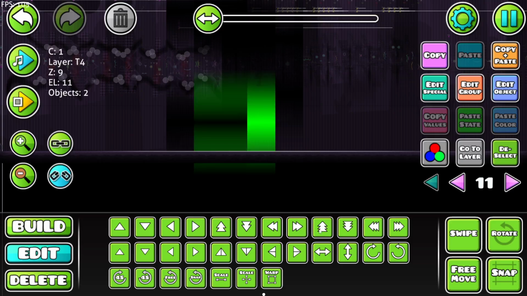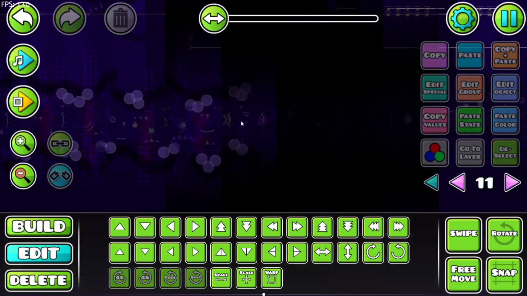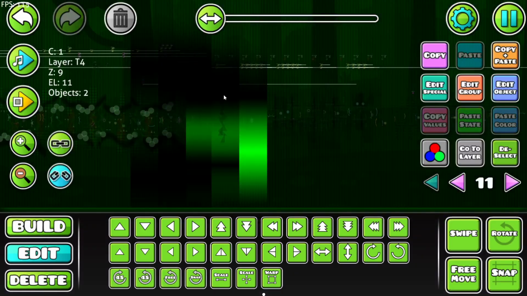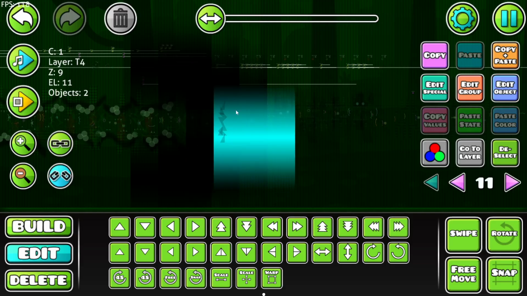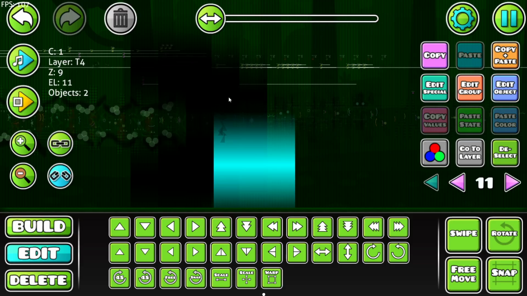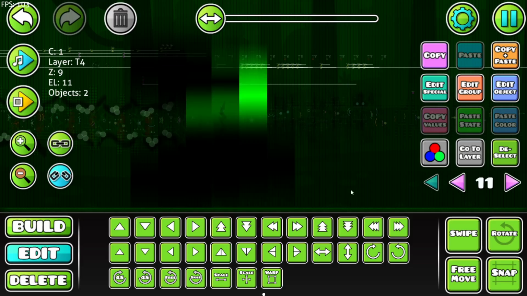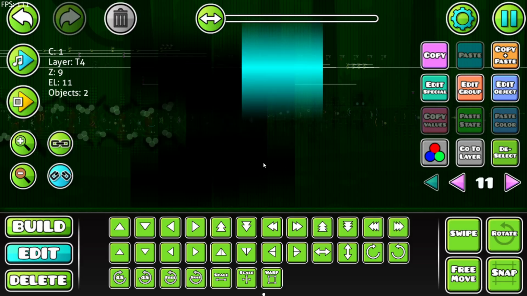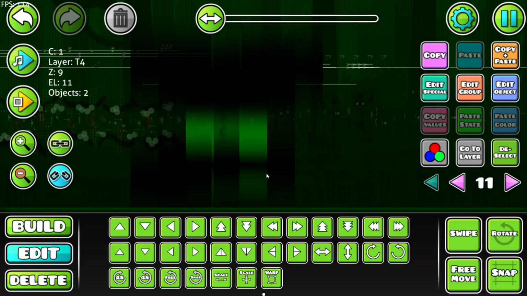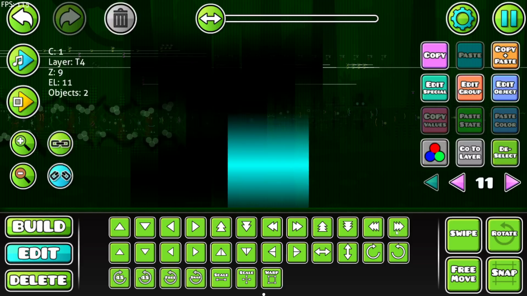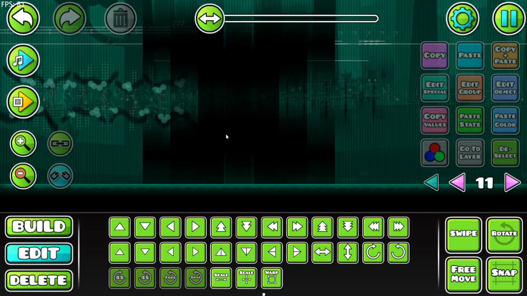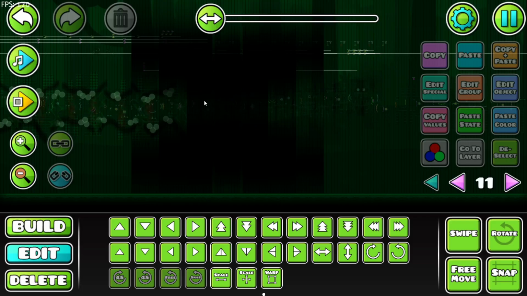Maybe a space of only 5 blocks between? Because see, look. See how that has a decent seam to it? So if I can select this. Not like that. Like this. And then select this. And then if I can... Oh my god, it's impossible to select anything here. There we go. Like that. See? Except this bottom's a little messy, but it's okay, because I don't think you're ever going to see that.